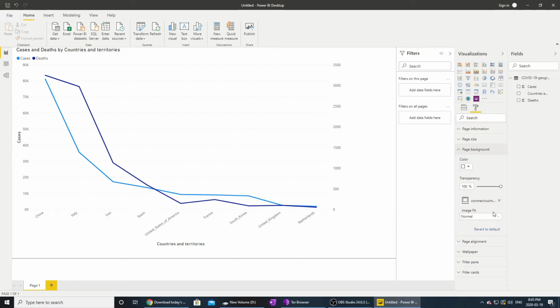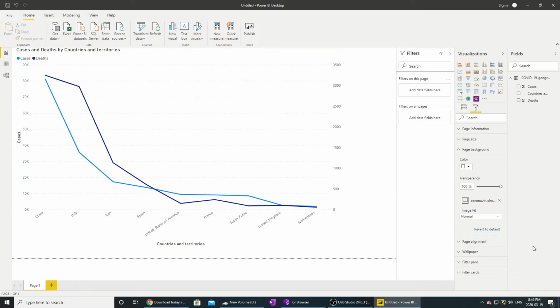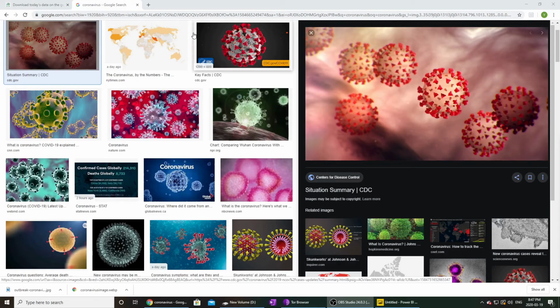Image fit, fill. Okay, for some reason it's not showing me. Okay, guys, so I figured out actually the problem was the format of that image was incorrect, so I just downloaded a new image here.